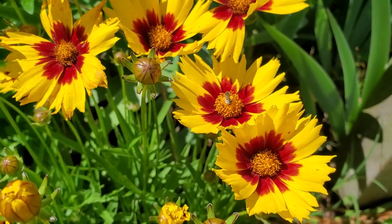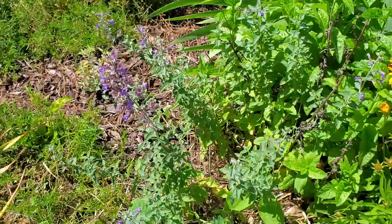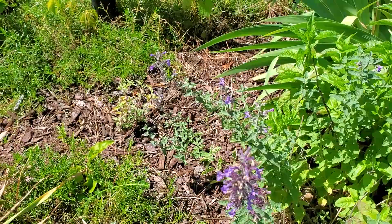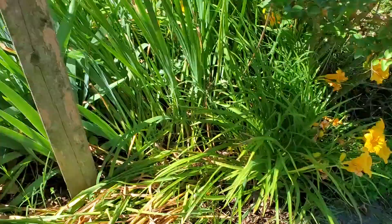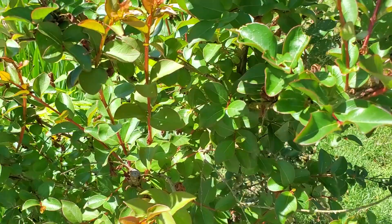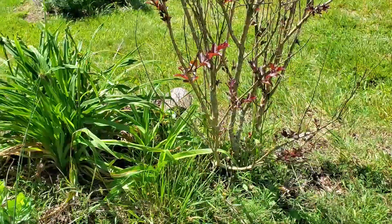Also we've got some catmint over here, and I put in a little one that I did from cuttings over there. The coneflowers have not started blooming yet but will be before too long. The yellow reblooming daylilies are starting to bloom — got some more of those over here. The crepe myrtles got hit pretty hard this year but as you can see they're coming back with lots of good foliage starting to emerge. Here's another one — it's more of a dark foliage type crepe myrtle. Should look pretty good.